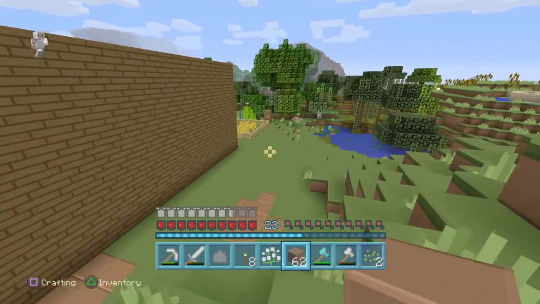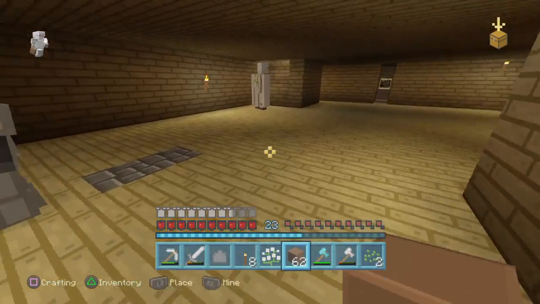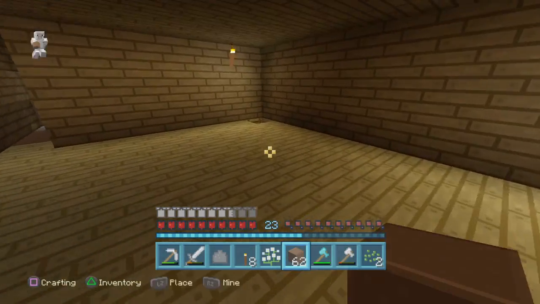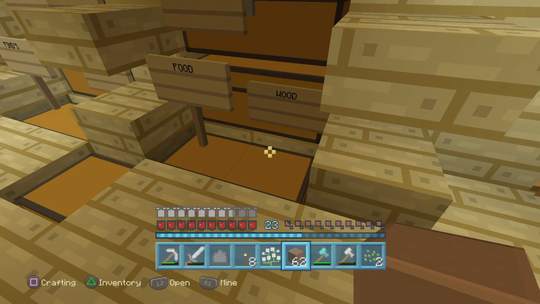The house is like, cool. Let's start to do the interior. Let me separate all the rooms up. So I'm just going to go down here. Josh, so what should we do? We need to separate the three sections for the enchantment room, the nether, and the anvil room.